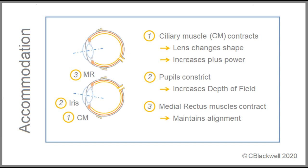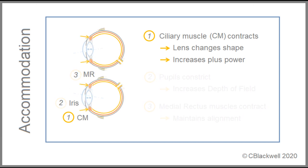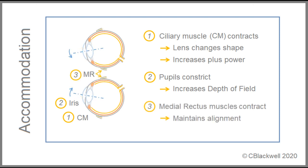To be complete, the ability to read and see up close involves more than just a change in lens focus — it is one step of a three-step process called accommodation. Part one is ciliary body contraction to change the lens shape, adding plus power. Part two is constriction of the pupils, resulting in an increase in depth of field. Part three is contraction of the middle external muscles of the eyes, turning the eyes inward to maintain alignment on the near object. These three parts of accommodation are linked together and work very well in youth, but nothing lasts forever.